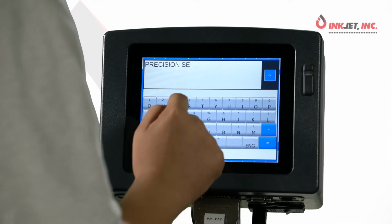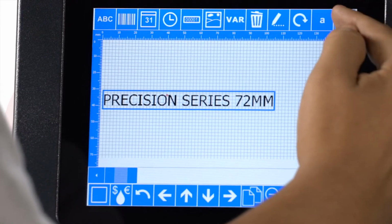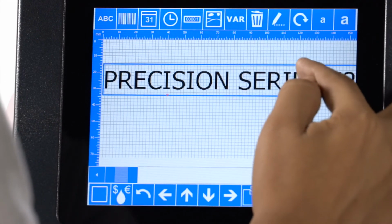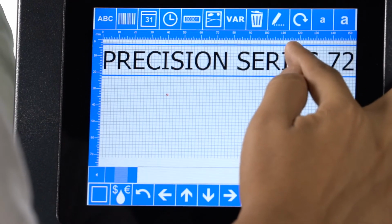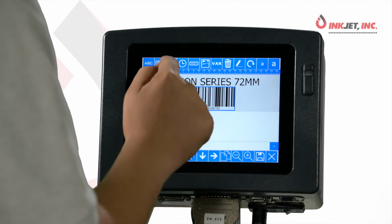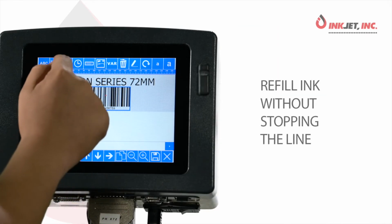memory. Compared to printing labels using HP cartridges, the Precision Series delivers a whopping 225% more prints per liter of ink. Less waste, fewer changeouts, and the ink can be refilled without stopping the line.